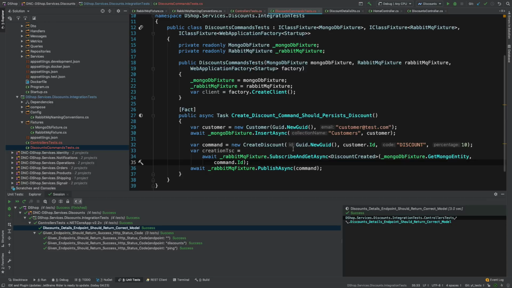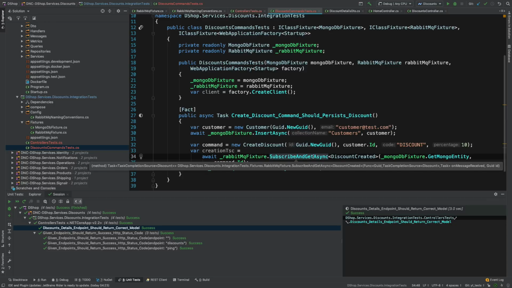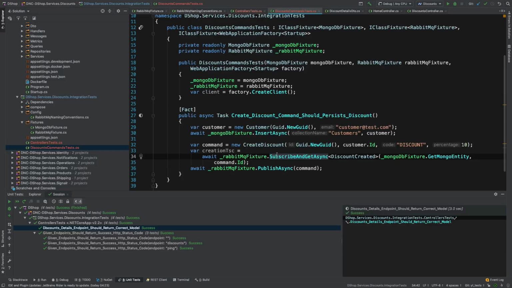So as Piotr said, we have the subscribe and get everything. That's something that was not provided by the common package itself, because we just had subscribe to event or subscribe command, something like this. So this is something different, and the reason for this is, as I said, we want to make sure that once we get this discount created, we look up the entity.